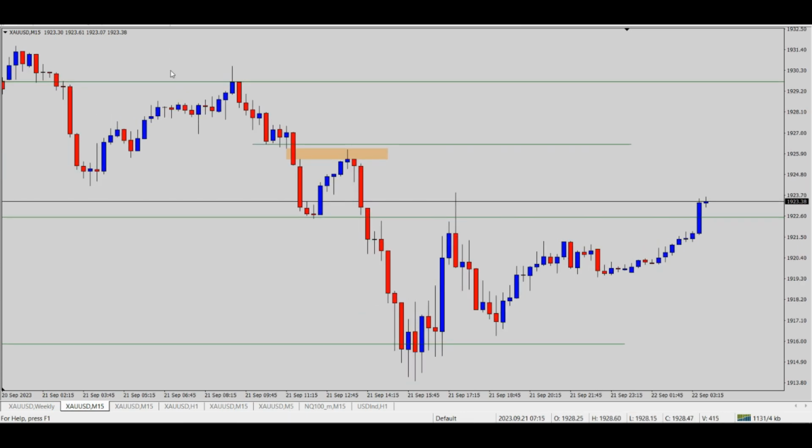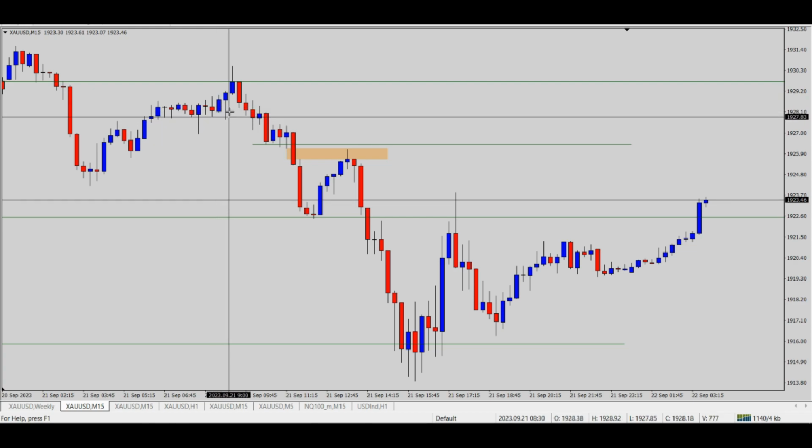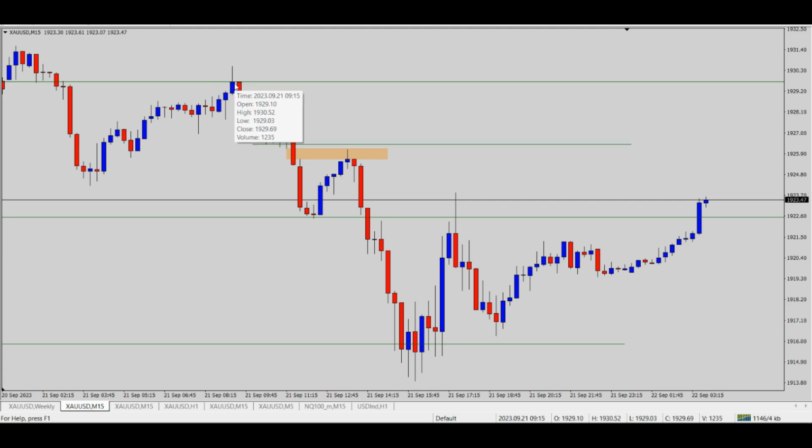So these are particular lows from Tuesday. Yes, I believe Tuesday, and we can see the way price traded into it right there. So the moment price broke this structure right here on the 15 minutes, I had my first order right here. So I was risking 280 and going down to target this particular fair value gap right here. So my target was from this low of Tuesday to this particular fair value gap, which gave me relatively a 1 to 2 or a 1 to 2.5. So I entered it right there the moment price broke below that low right there.